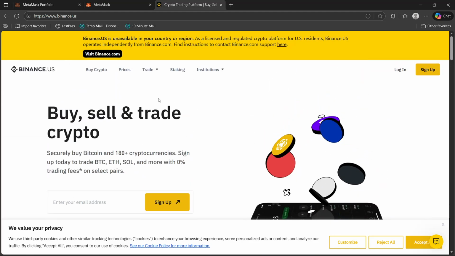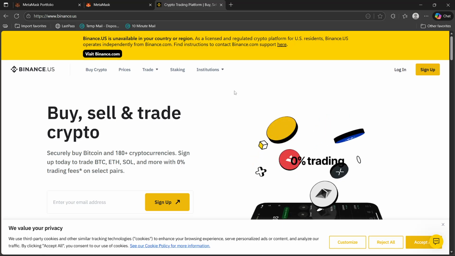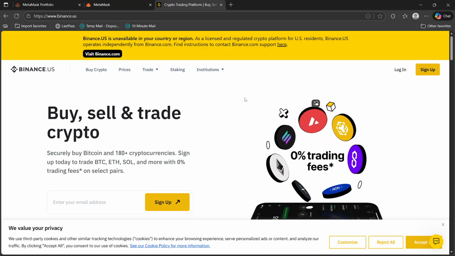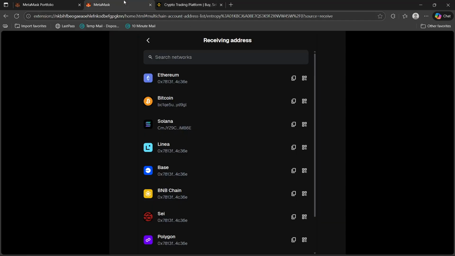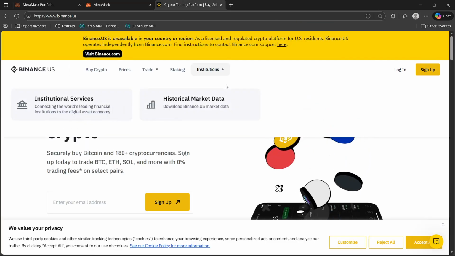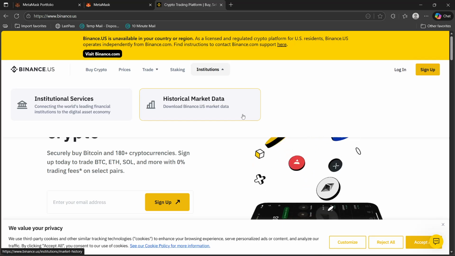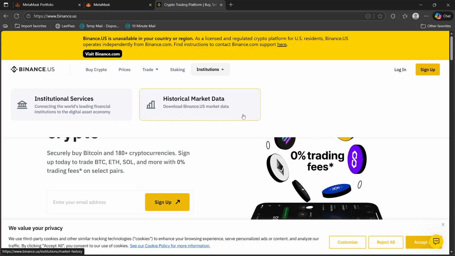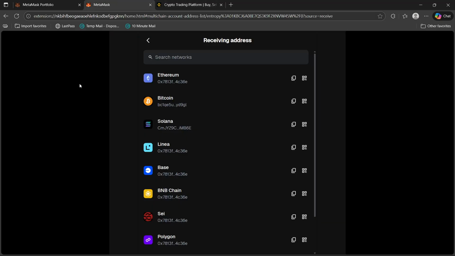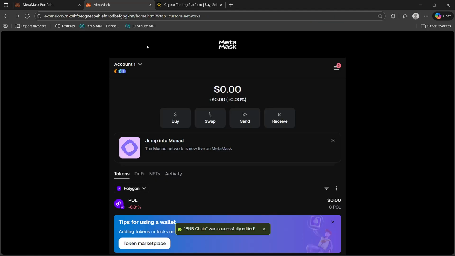So once you see the wallet section here, you will just have to click that and then click withdraw and then choose USDT. Then you will paste the address that we've copied earlier, and then you will just have to select the network and enter the amount and then submit. And then you will complete the 2FA and wait for the confirmation. And yeah, that's basically just it. And then you will just have to check your MetaMask balance.